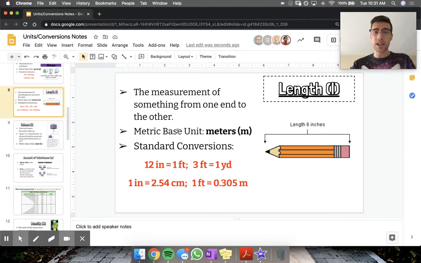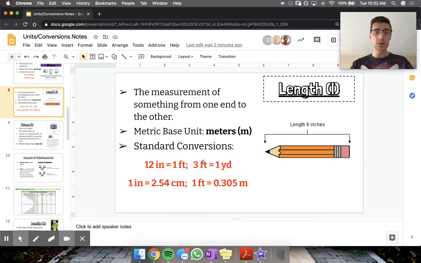Like I said, our base unit for length is the meter. So a meter is a little more than a yard. In America we use inches, and you need to know that 12 inches is the same as a foot, because there's no easy conversion if you don't have that factor memorized, right? Same thing with feet and yards. If you need to measure yards, you have to know that 3 feet is equal to a yard, or you won't be able to do this conversion or use these measurements interchangeably.